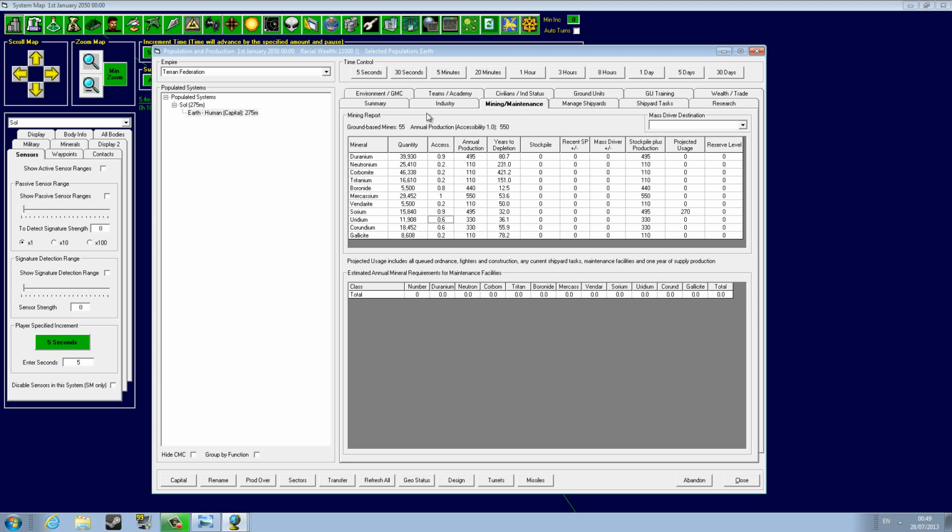With uridium and corundium, you can see that the accessibility is at 0.6, so we get only 330. Boronide is 0.8, 440, and the rest, like neutronium, has a very hard location. It's probably deep in Earth, or it's fairly evenly distributed throughout Earth, so you have to mine huge amounts of minerals from which you will get neutronium to get any at all. So you can see that the annual production of neutronium, carbamide, and titanium plus vandarate and gallicite is really small. But these are not all that important. As I said, the ones we need now are uranium, mercasium, and corundium.